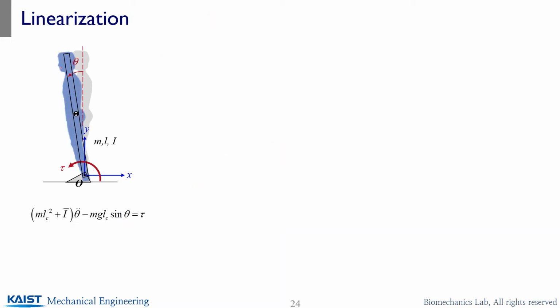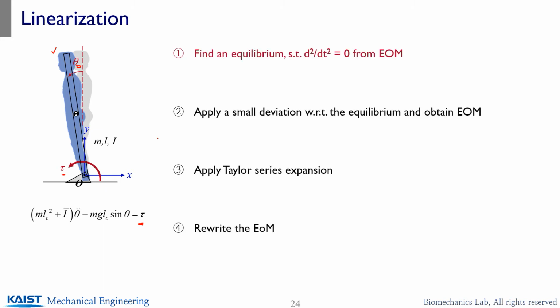Okay, so now let's linearize human posture with this leaning forward posture. Suppose that you have a theta naught of maybe 10 degrees leaning forward, and how can we linearize it? To maintain a forward leaning posture, we know that there should be some torque offset applied at the ankle. So there are actually 4 steps to linearize these equations of motion. The very first step is to find the equilibrium, the reference point. So here, maybe a leaning posture.